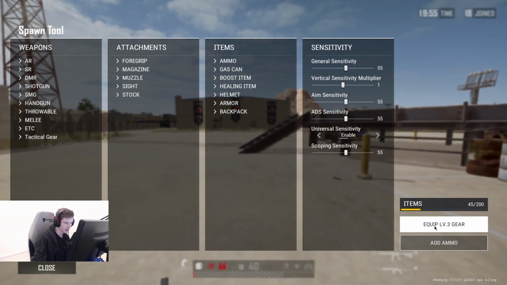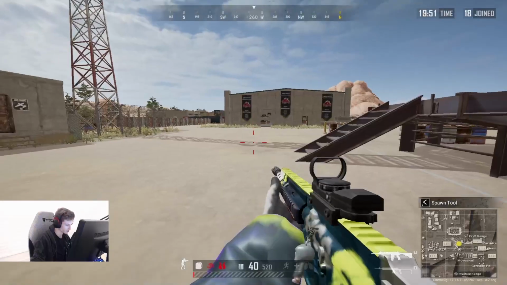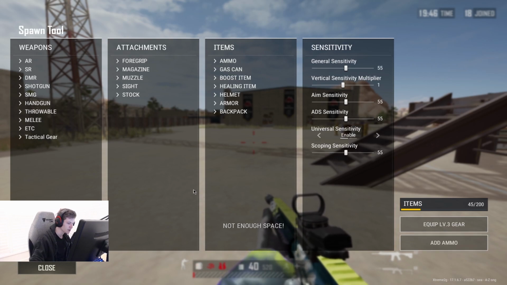Make sure you equip the 3 gear down the bottom right. That'll give you the most inventory space. And then whatever guns you have equipped, you can just add ammo down the bottom right. Just spam click that, and it'll add ammo into your inventory.